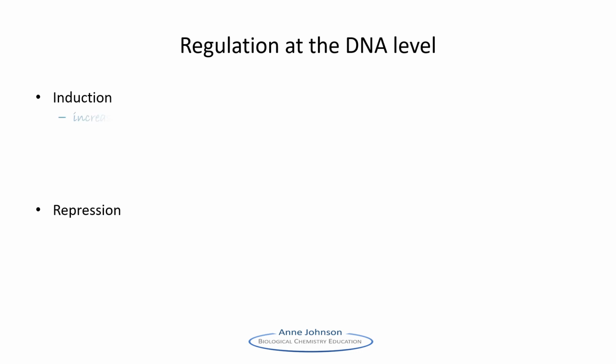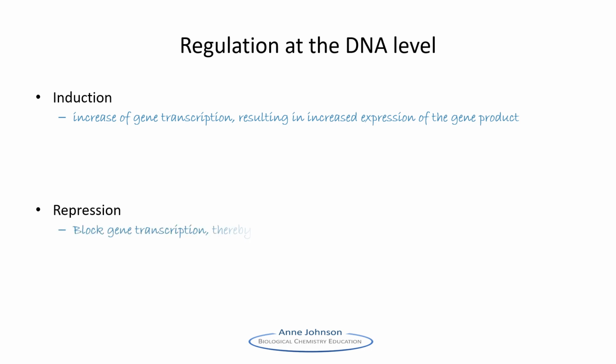They can be induced, which increases the synthesis of mRNA and therefore the enzymes that they encode. This induction usually occurs as a result of the presence of a metabolite. For example, the lac operon is inducible. Other operons are repressed rather than induced, resulting in the decreased production of mRNA and therefore enzyme. Like induction, repression occurs as a result of the presence of a metabolite. An example of a repressible operon is the His operon.